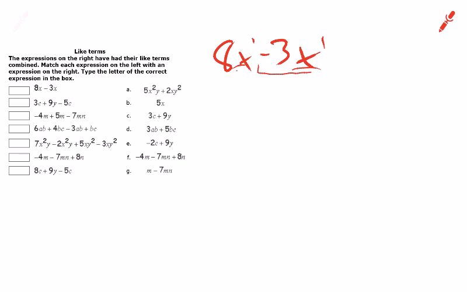Look, they carry the sign that's in front of them as well. So think of this as a negative 3x, and this would be a positive 8x. Anyway, so 8x minus 3x, of course, is 5x. We'll go to a little more advanced one.